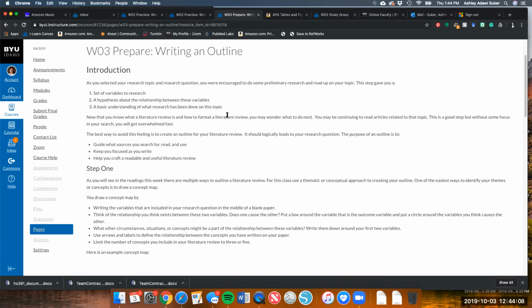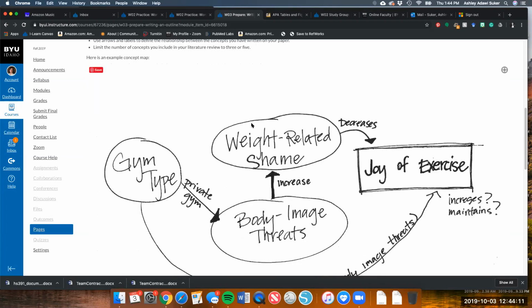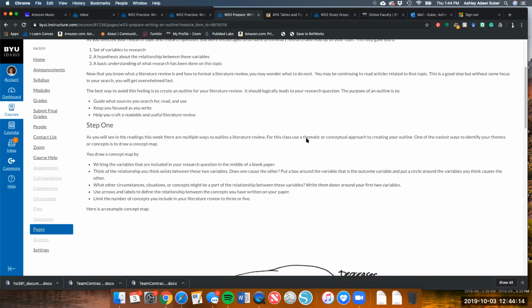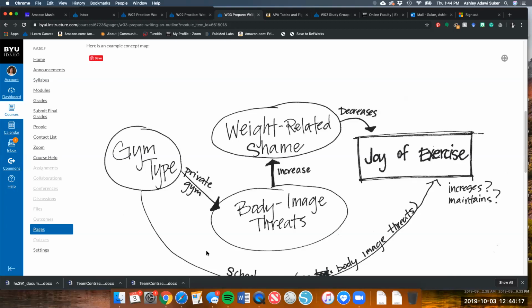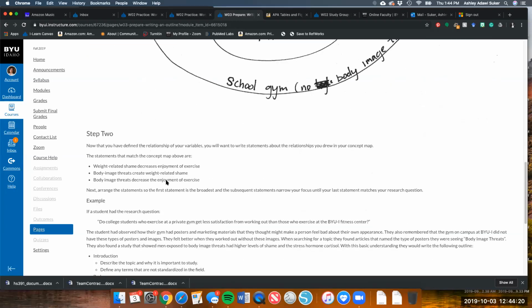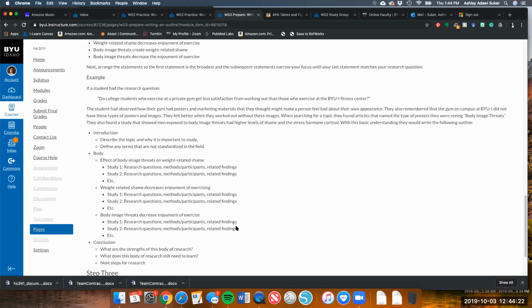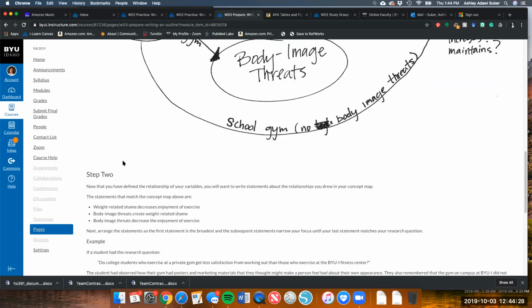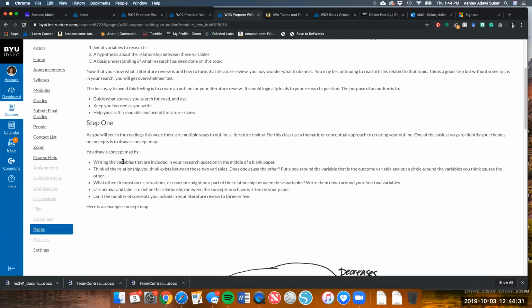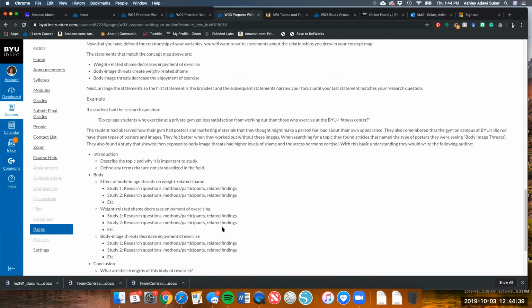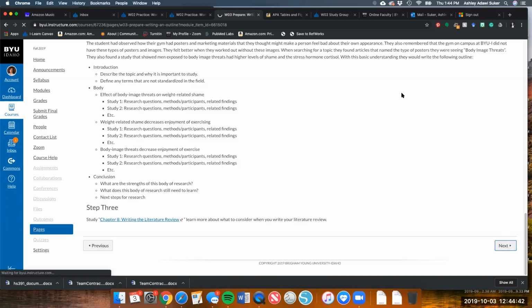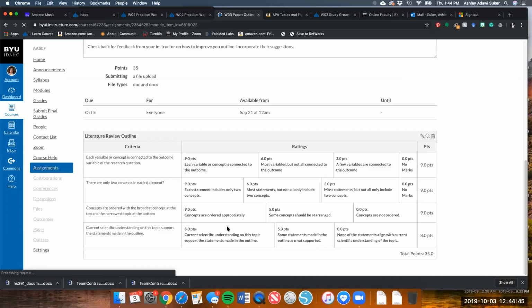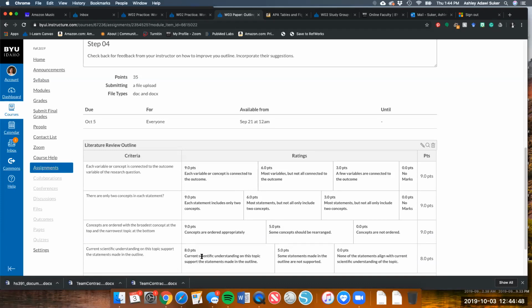Make sure that when you are in this assignment, this prepare writing and outline assignment, you scroll all the way down, because it's really easy to stop right here, but that's not what we're doing. We're going down and creating an outline that looks something like this. So please make sure that you take that extra step to go beyond the concept map. Remember, handwritten assignments are not going to be accepted. You will need to type it out, and your outline will need to look a lot like this, and whatever you submit will need to meet the requirements of the rubric for full points.